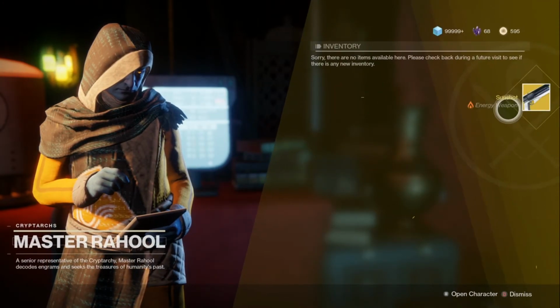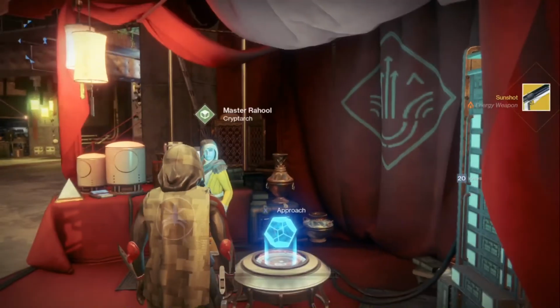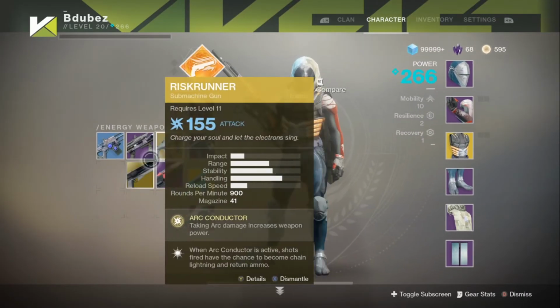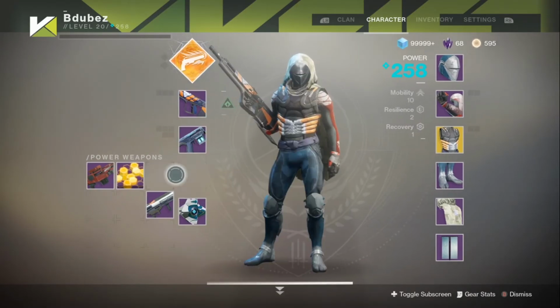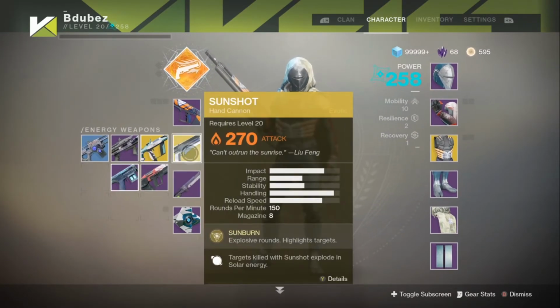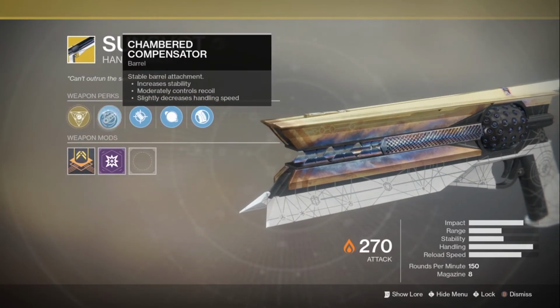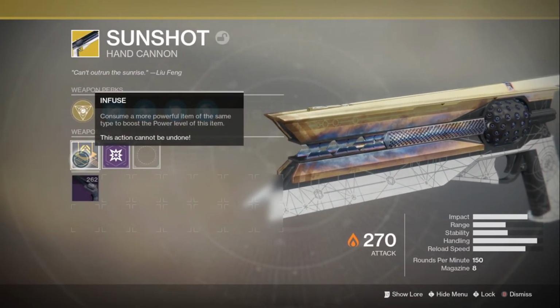Okay, so I got a new gun. I got the Sunshot. That's pretty nice. It's a cool pistol. Maybe I'll do a gameplay on it. There we go. Looks pretty nice. So that's how you get the weapon you want.